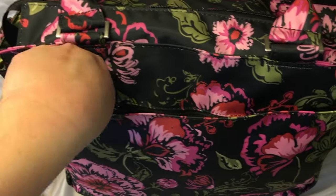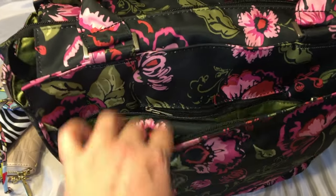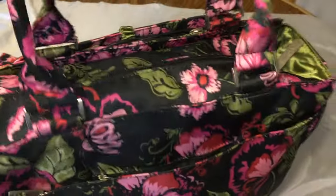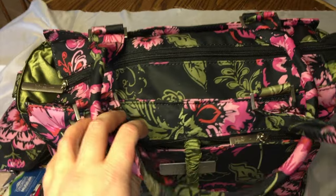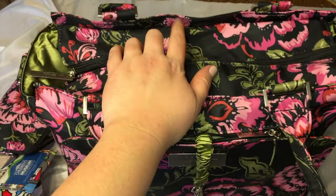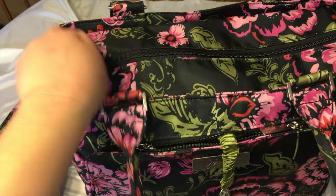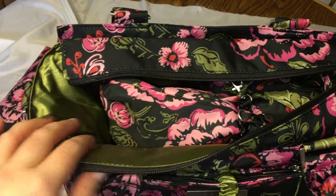I have a DSLR — I just never record with it. Anyway, the changing pad is in there and that's it. The one thing I do not have in this bag that I really would like is my Erin Condren planner, but because I'm taking the changing pad to the children's museum today I do not need the planner. Otherwise I would ditch the changing pad and put in my Erin Condren planner.